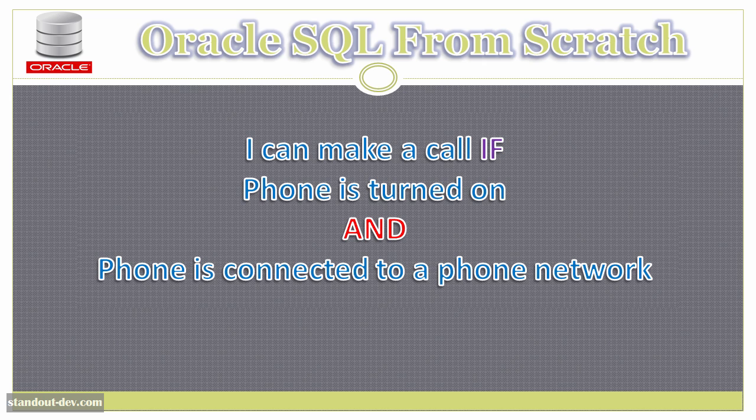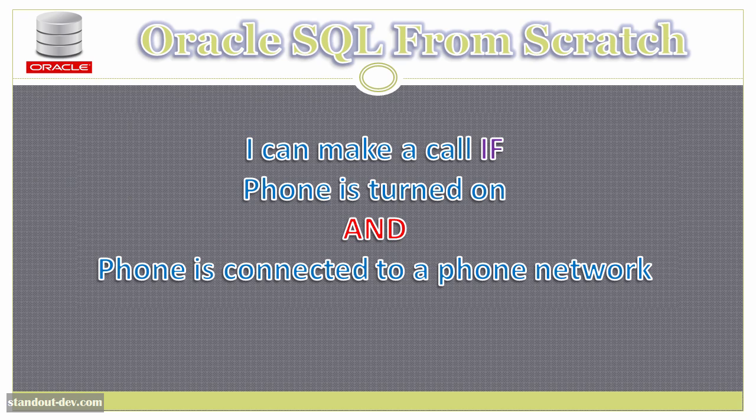So if your phone is turned on, but it doesn't have a SIM card, can you make a call? You know the answer, right? You don't need to know some rule about it. Now, if the phone has a SIM card, but it is not turned on, can you make a call? No. And if the phone doesn't have a SIM card, and it is not turned on, can you make a call? Of course not. So, when can you make a call? The answer to can I make a call will be true or yes, only when both subconditions are true. And that is the only rule you need to know.